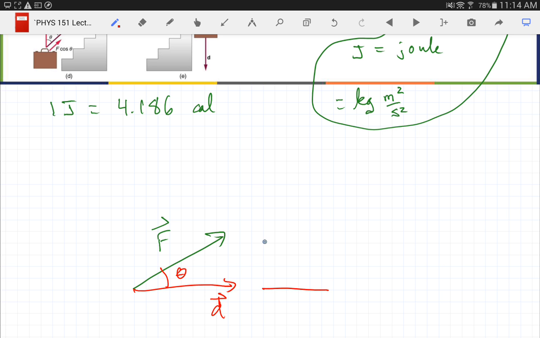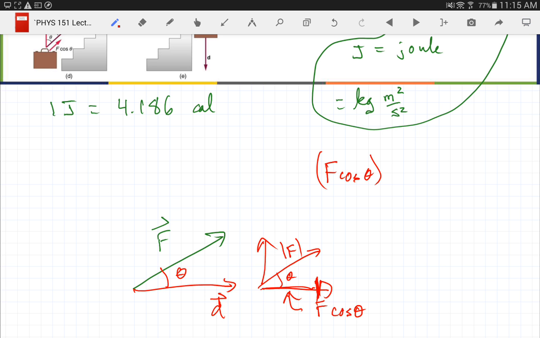By him choosing the force, that means we're going to choose our coordinate system like this. We put our force on there and we say how much is in this direction, because that's going to be the parallel component. So if I have my force magnitude on that side, remember absolute value means magnitude, how much is going to be in the adjacent side here? Okay, this side here is going to be F cosine of theta. So if I want to calculate the work and I have to multiply just the parallel parts, I'm going to have force cosine of theta was the amount of the force parallel to the distance d. And so I have force times distance times cosine theta, where theta is the angle between the force and the distance.